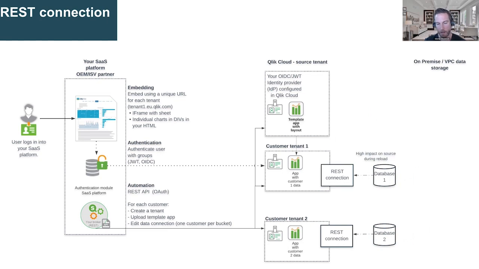And don't forget, all the things you did before are still possible. So if you're using Qlik Sense in Qlik Cloud, and you want to load your data into an app, you can still use, of course, the REST connector to load your data from your data source if that data source is available out on the internet. So you only have to use the data gateways, of course, if your data is behind the firewall and the firewall is closed.